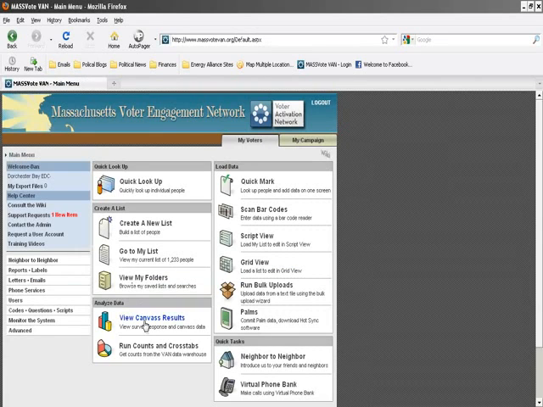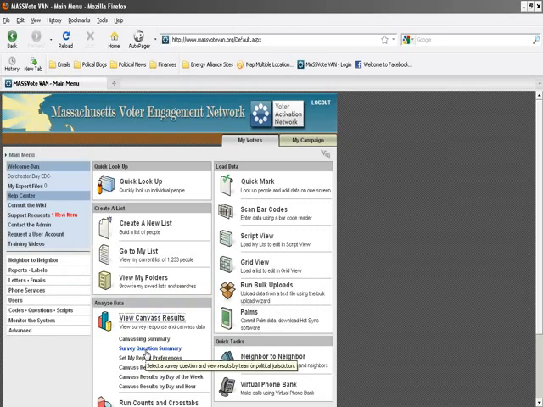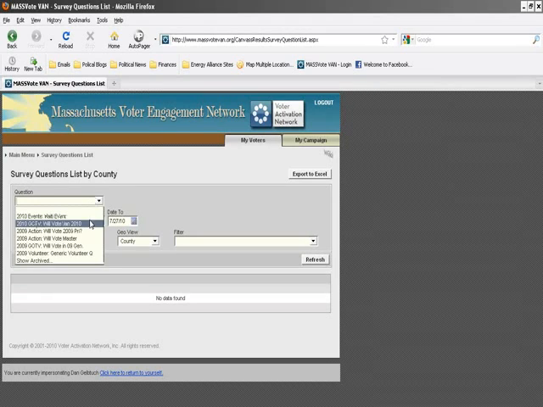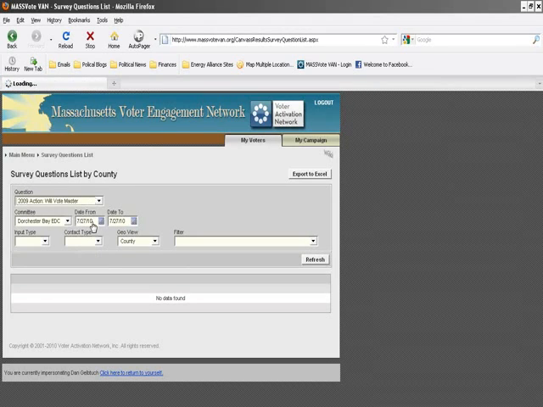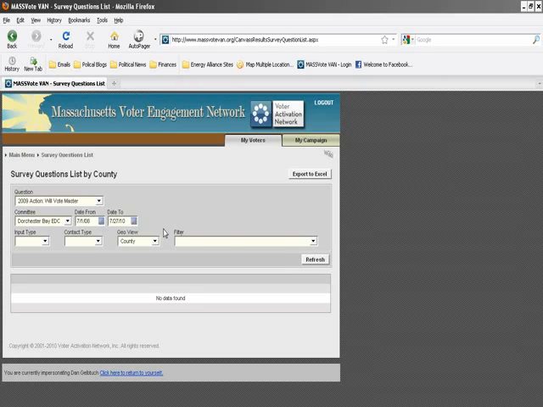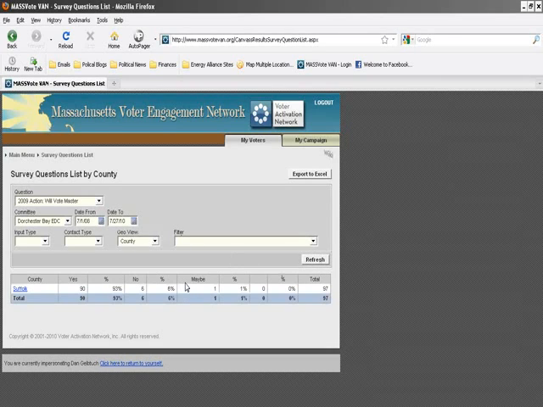The other way is using the survey question summary. So, you're going to be asking various survey questions about like will vote or different kinds of questions throughout the campaign. And you might want to just see, well, how are we doing? What are the results that we're getting? So I'm going to pull up an old survey question. I'm going to use the 2009 one. And I'm going to change the date range back to include way back to 2008, 2010. And I'm going to hit refresh. And I'm going to see some results here.